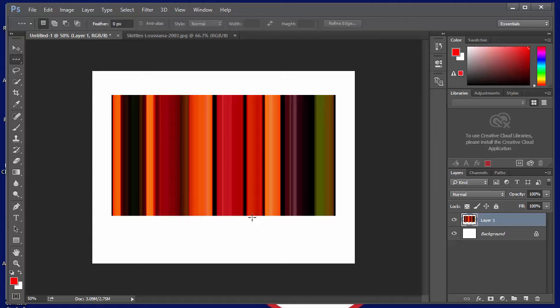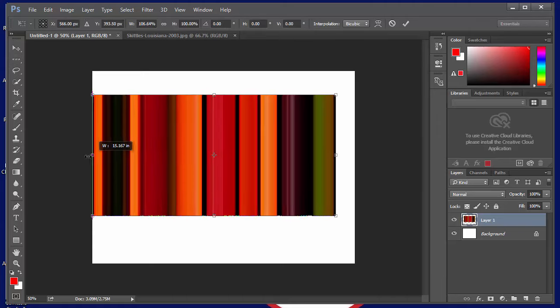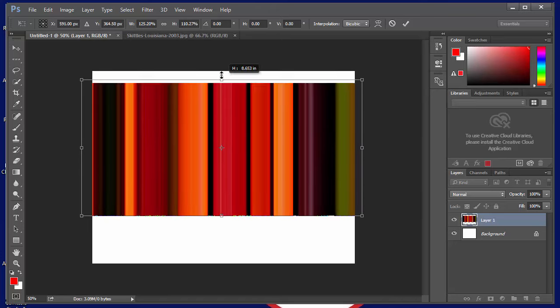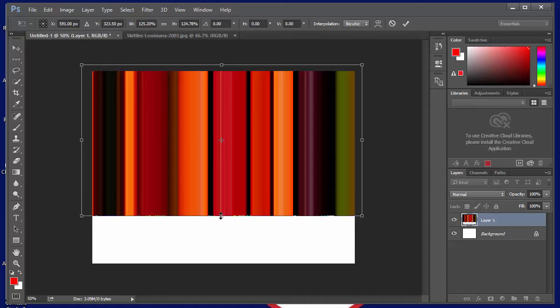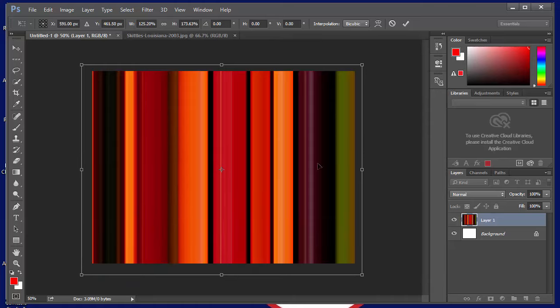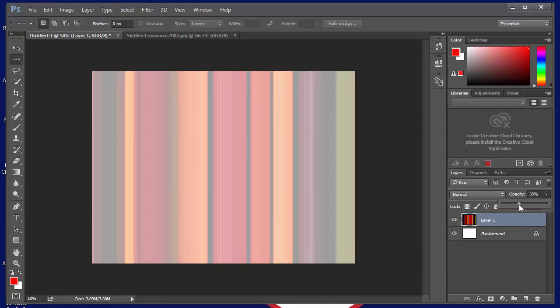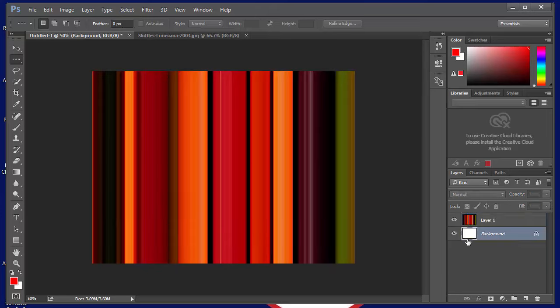A little delay on the refresh there. Sorry about that. Now what we've done is I took just a slice of those Skittles, and now I'm stretching them out so we get these streaks of color. Now again, you look at that and you think, I don't know if I like that for a background, but you could drop the opacity of that and make it a little less vivid. And certainly what you have in the background here is going to come into play. Right now this is a white background.